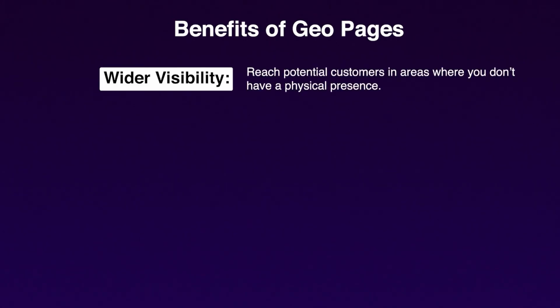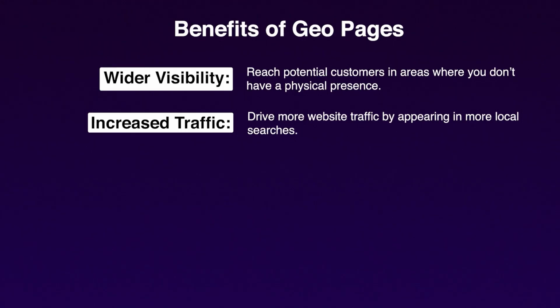The first benefit is wider visibility. Of course, you're going to reach potential customers in areas where you don't have a physical presence because of geo pages. And you don't need to take up the hassle of verifying and managing multiple GMBs all at once. I know it's a big hassle and headache for many business owners, but thanks to geo pages, this problem is solved, right? The next benefit is obviously increased traffic, where you can drive more website traffic by appearing in more local searches.